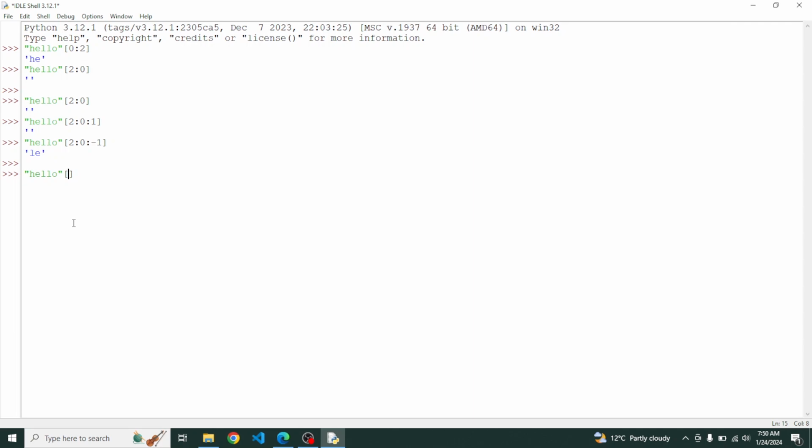And a bonus tip is that if you want to reverse a string, okay, you write a colon here, another colon, and then you use a negative step value like this. Now it starts from here and goes backwards. Since the step value is negative, if the step value is positive like this, now it goes from left to right. Okay, so now you have this thing which you can use to reverse a string if you want.